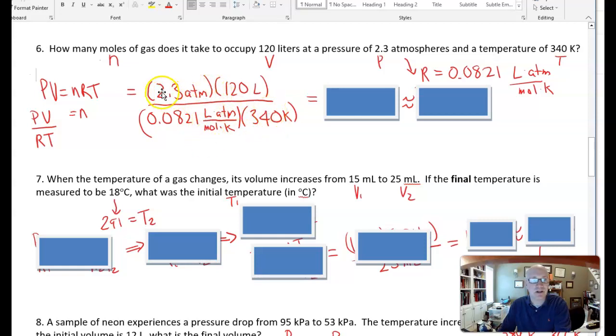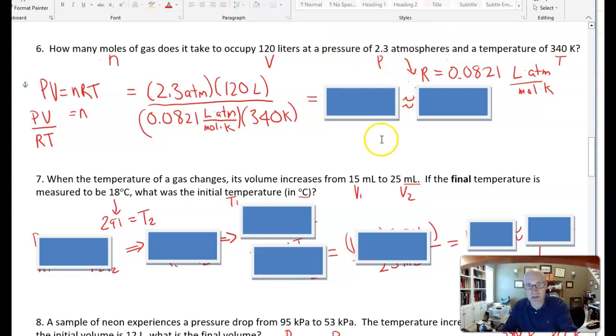Again, when you're plugging in your values, it's a good idea to just put everything in parentheses. So where there was a P, put that entire pressure in parentheses there. Where there was a V, put that entire volume in parentheses. By the way, one thing I didn't mention is your R value. Remember, you have 3 choices for R. You want to find the one that corresponds to atmospheres because we have atmospheres as our unit of pressure there.